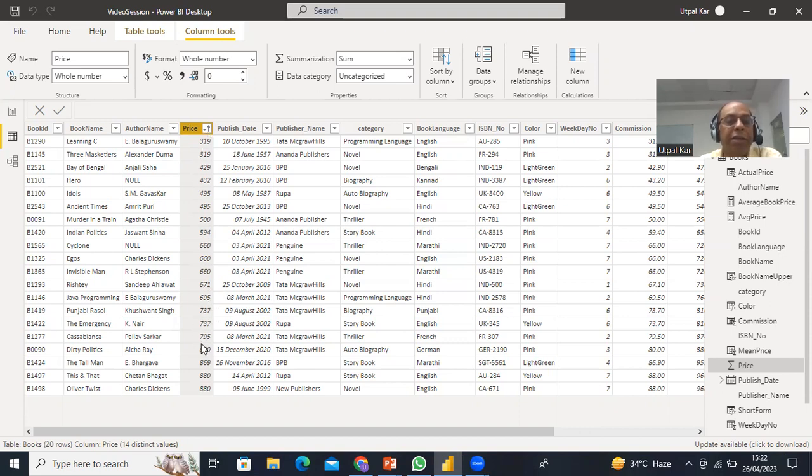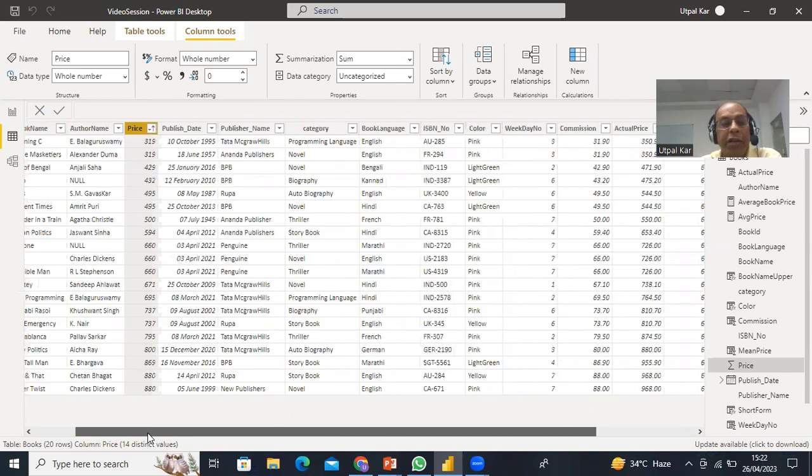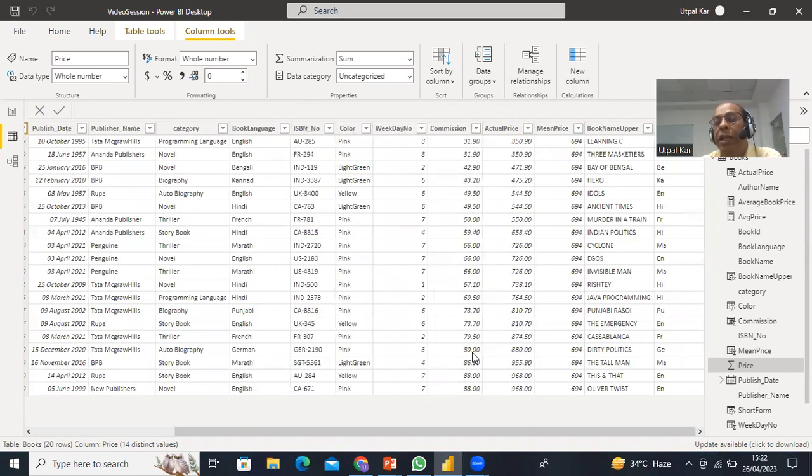And if the prices are more than or equal to 700, then I should attach a remark, high price. So I am scrolling right and left, and you will not find that such a remark column is there.